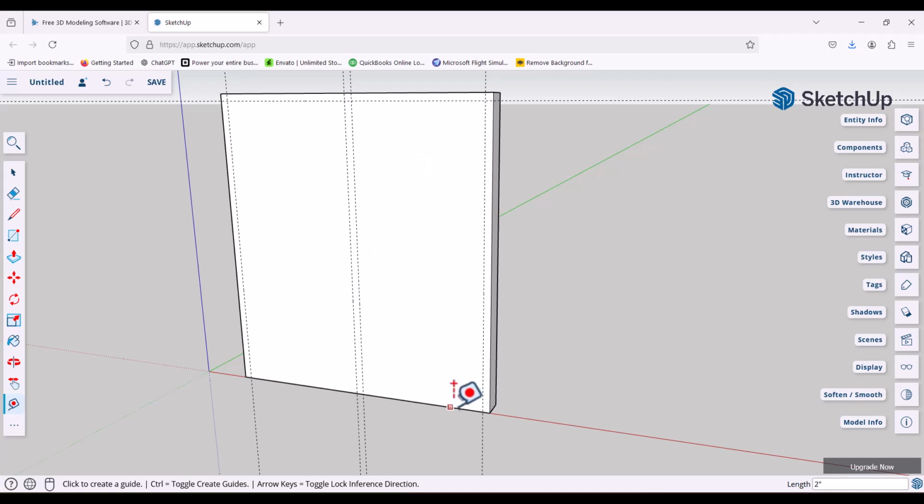Now over here we need a sill for this side light. So I'm going to click on, get down to this bottom line. I'm going to drag up, and we're going to make it 4 inches. Right now it's 4 3/4, so we'll type 4 double quotes and then hit enter, and that's our 4-inch sill.